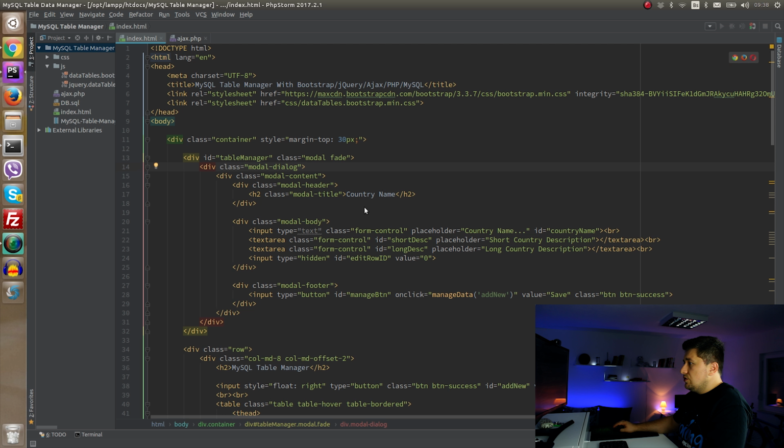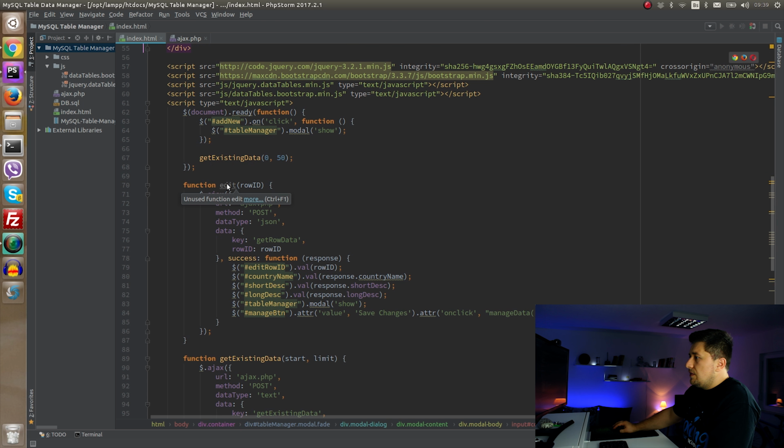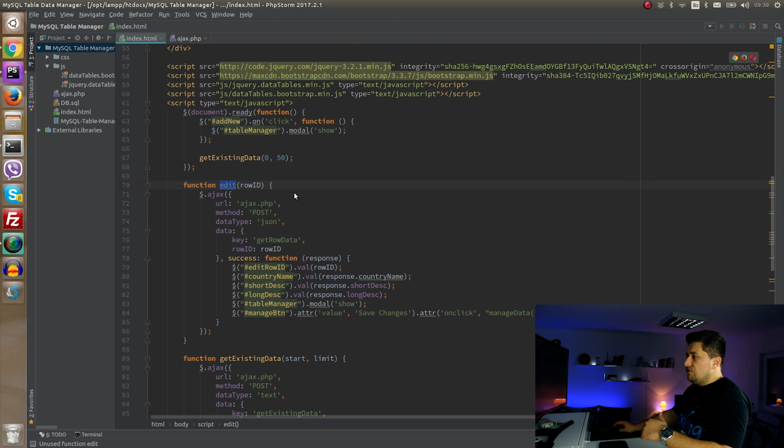Since we are going to have the same content, I want to modify the edit function that we have so far. I want to be able to use the same function to edit and view the data. So I will change the name to view or edit, and here we will receive the row ID, and I want to specify the type. Is it view or edit?